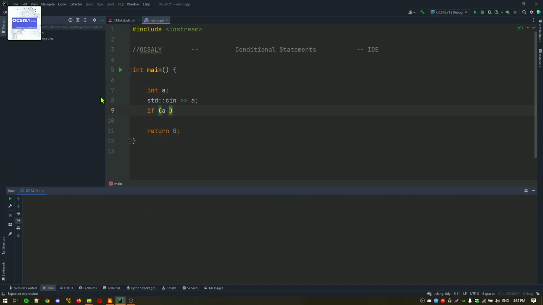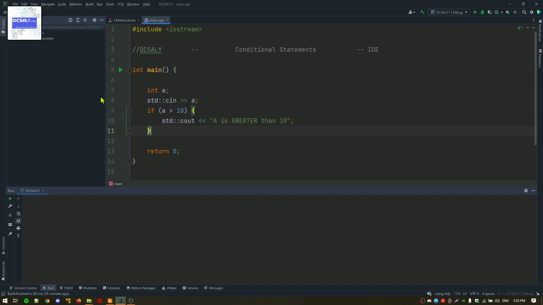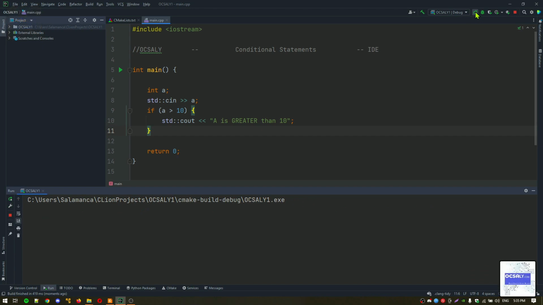If a is greater than 10, then cout "a is greater than 10". Let's compile our code and see what happens.